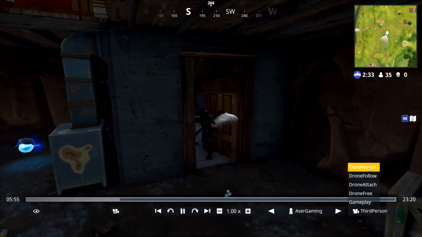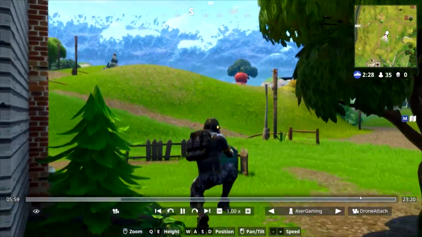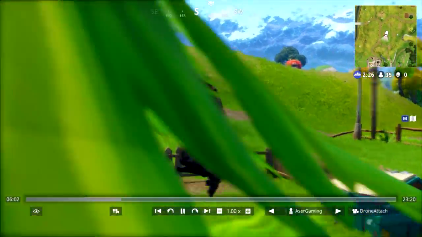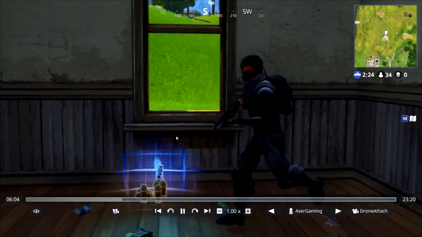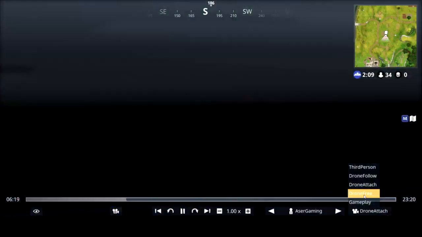Now obviously the best one of them all is the third person, but I'm gonna show all of them. Now the drone attach is the same exact thing as the drone follow, but the only difference is that it actually follows him, you know. I mean, the drone follow actually stays for the rest of eternity, but drone attach actually follows the person. Now the next one is drone free.